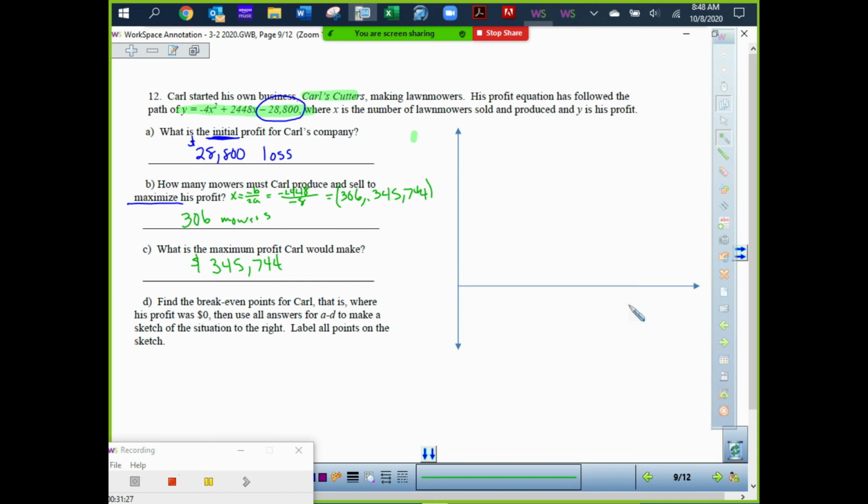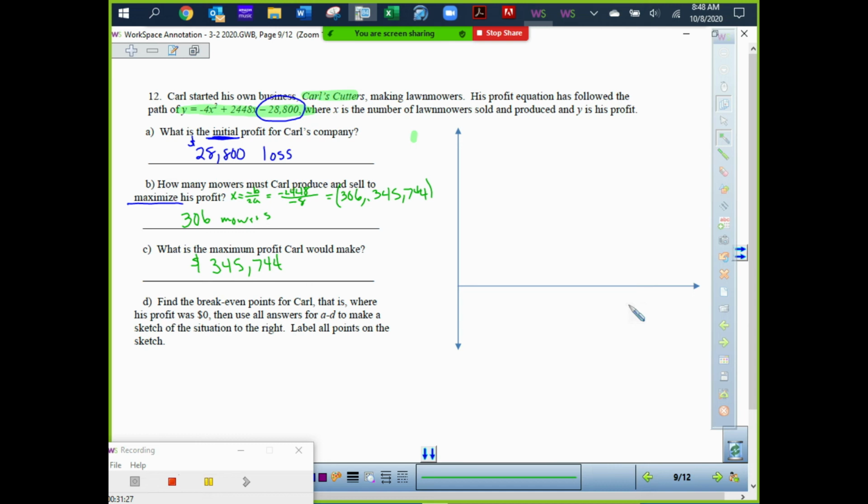So what would have happened if I would have bought, say, 5,000 batteries? Do you think I would have made money or lost money in that situation? I would have had to spend probably $2,000 to $3,000 buying those batteries in the first place. Could I have sold them all? Probably not, because we got rid of those computers, and now kids don't have the stylus anymore, and I'd be sitting on all these extra batteries. So this is what happens with Carl.